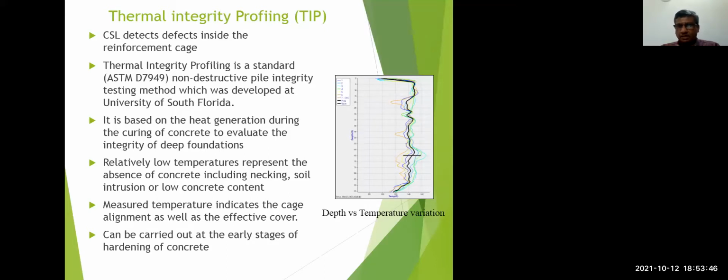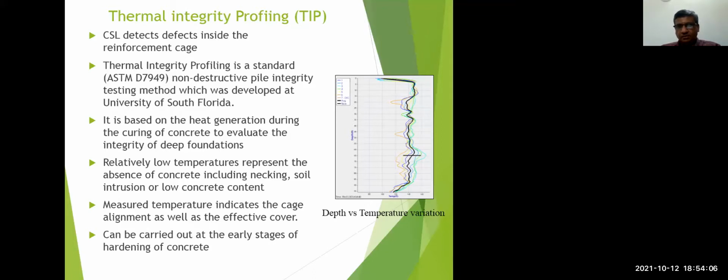This method costs about 250,000 to about 300,000 per pile. But for large diameter piles, we can attain very good accuracy by doing this thermal profiling method.